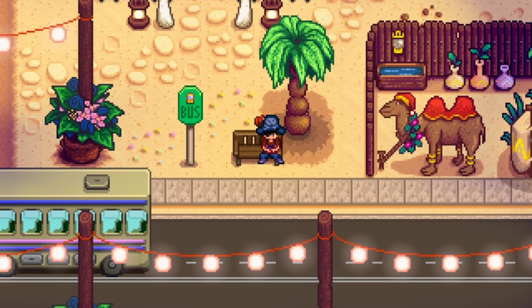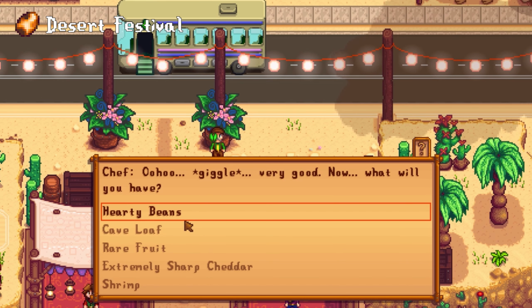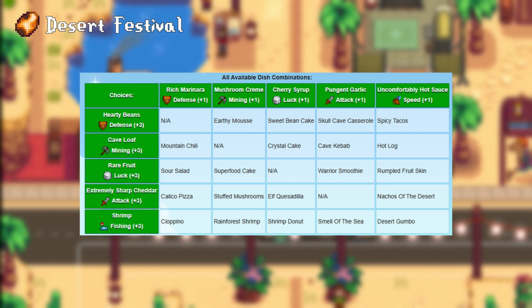and attractions. Upon exiting the bus, you'll see a small restaurant stall to your left side, which provides free meals each day during the festival. The chef will ask you 3 different questions about what you'd like to have, and then cook a unique dish which can have different buffs or effects, depending on your choice. Here's a list of all the different outcomes.